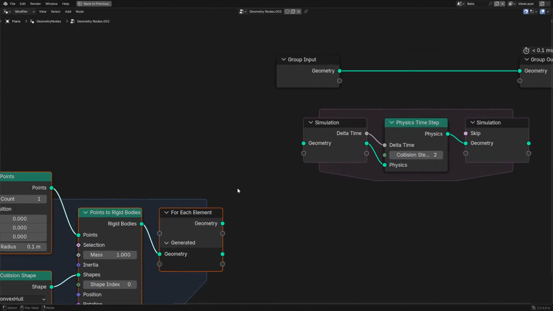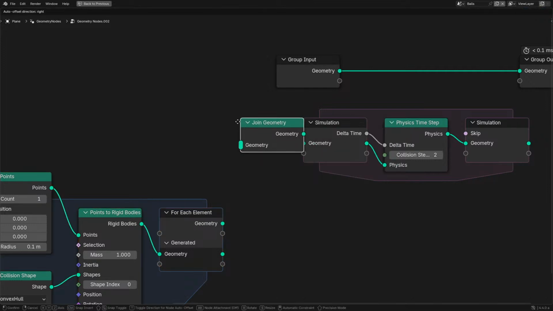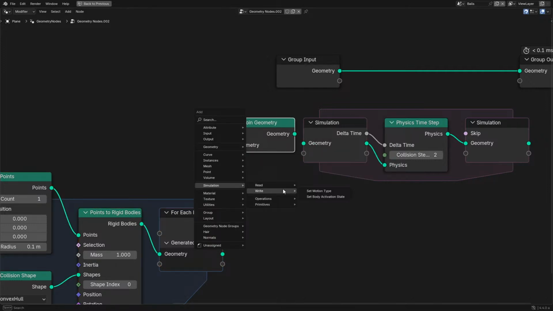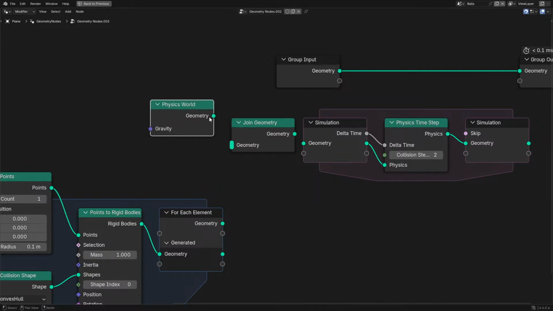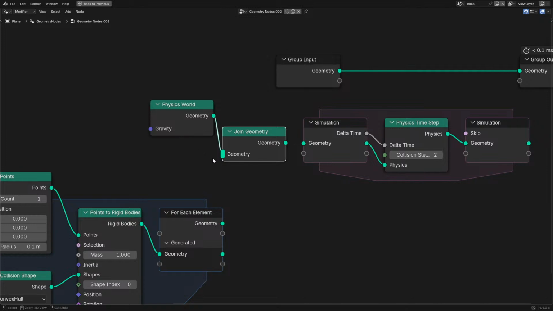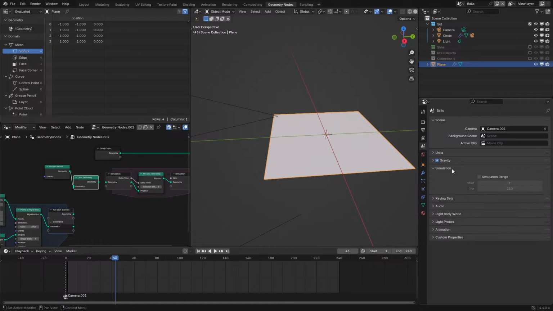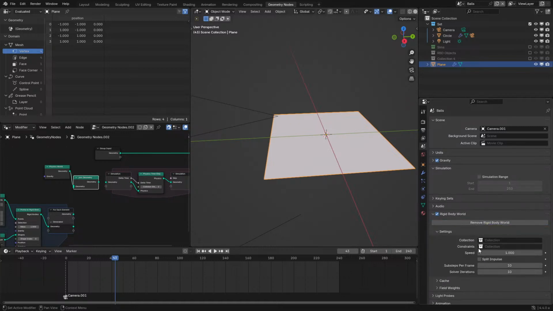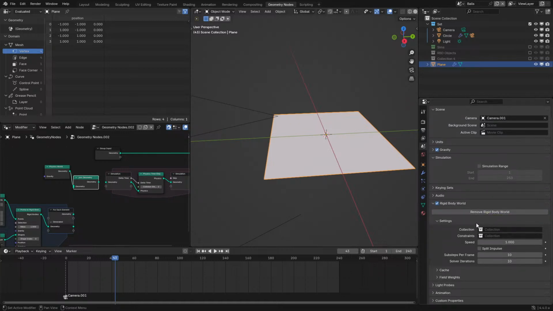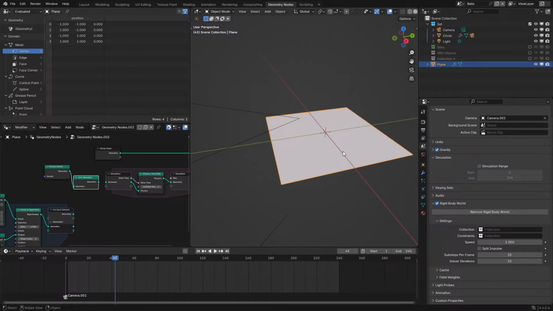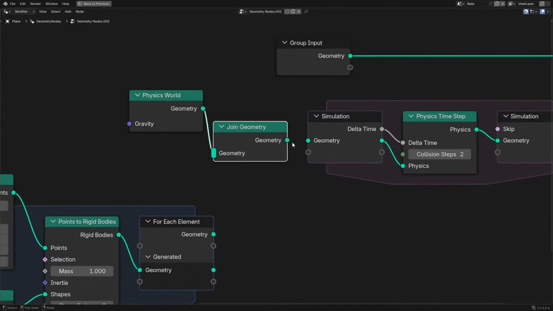Very nice. So we need to join these bodies into a world. So we need a physics world, which will be the automatic one. This stores the settings, like the gravity and stuff like that. In the old rigid body system, you would find this over here. So you would add a rigid body world, which is kind of just one point. Then it has a lot of these settings. Which actually, it's interesting that those parts are there. That's actually very helpful that that's separated.